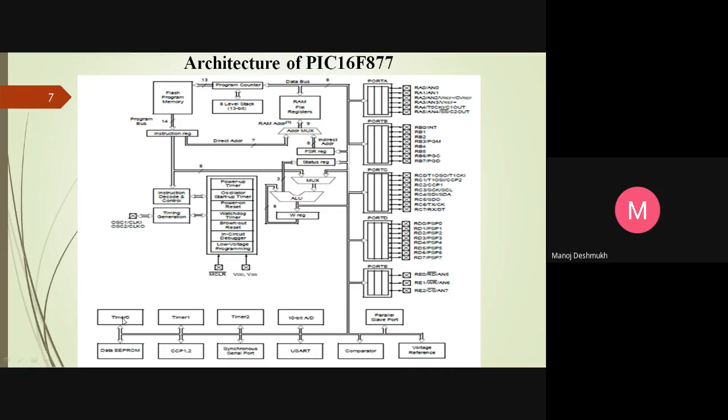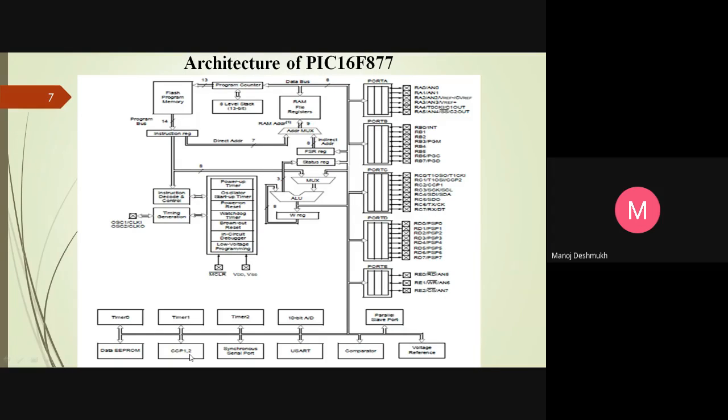Timer 0, timer 1, timer 2, as 3 timers are there. After that, the ADC module, and the resolution is 10 bit. So ADC 10 bit. After that, you write here E square PROM. Here it is specifically mentioned for data, that is for temporary access, E square PROM, not a program memory.